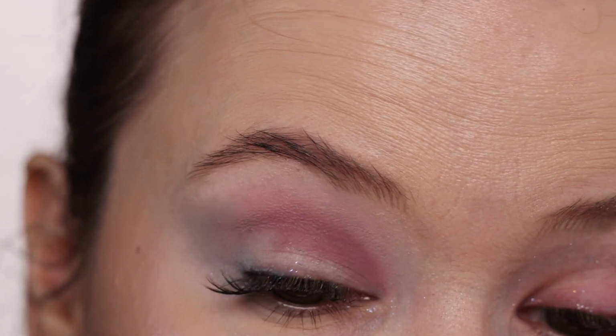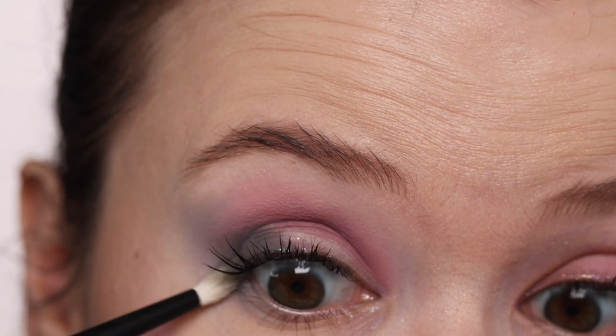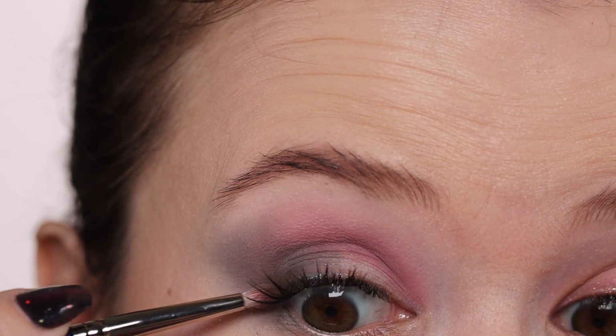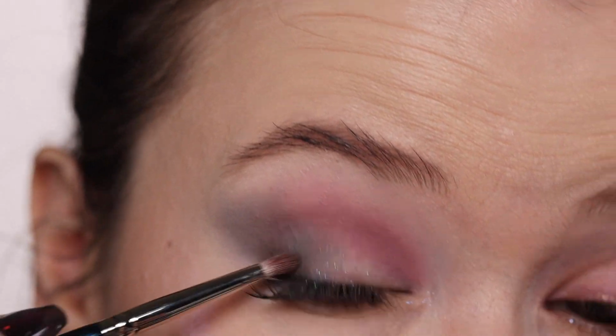And then I'm going to use the same brush and Rebirth. And I'm just going to deepen out this outer corner a bit with that. Obviously it's not the deepest shade, but just adding a little bit more depth. Taking a tiny bit of Mother's Night, I'm just popping that right against my lash line.